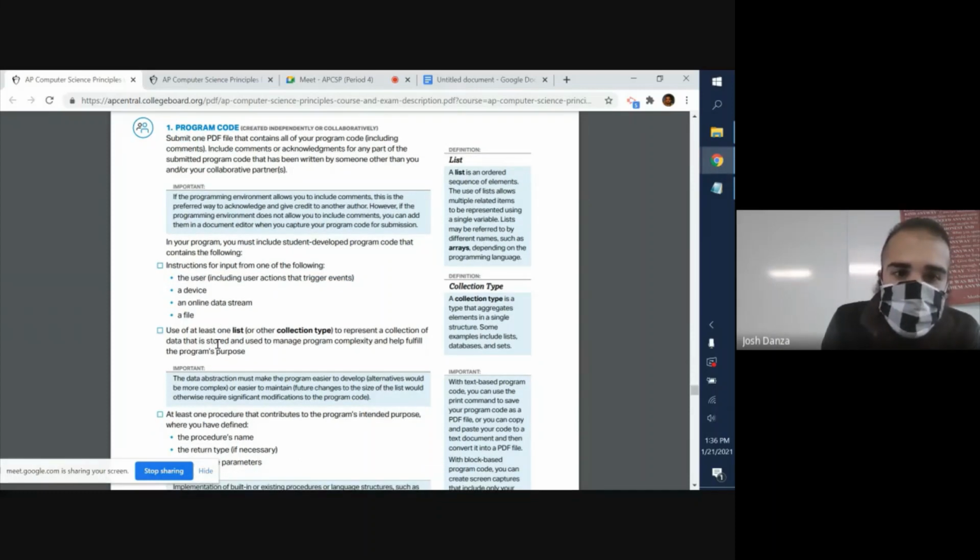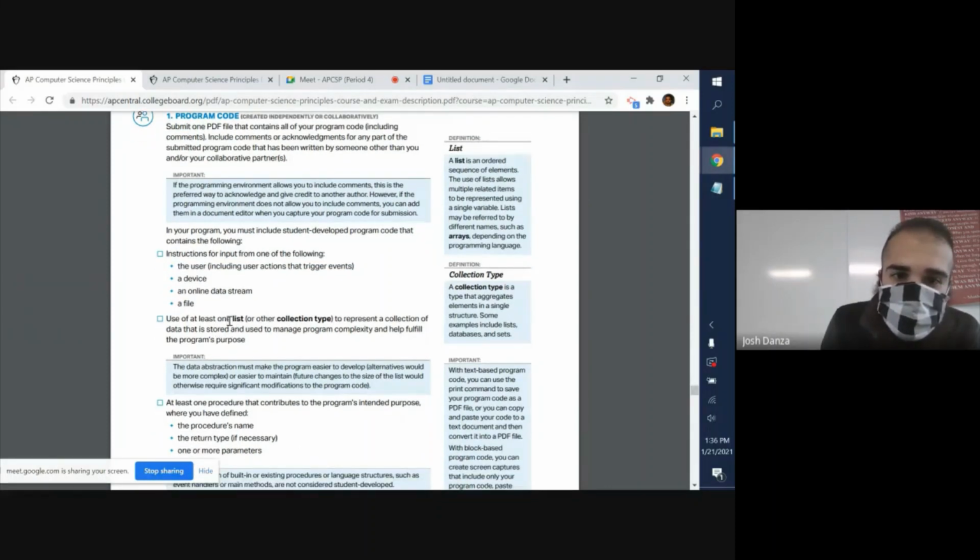Use at least one list or other collection type. Some of the other collection types we talked about are a tuple and a dictionary, right? But really, I want you guys to use a list. We've talked about lists in detail. Use a list to represent a collection of data that is stored and used to manage program complexity, okay?